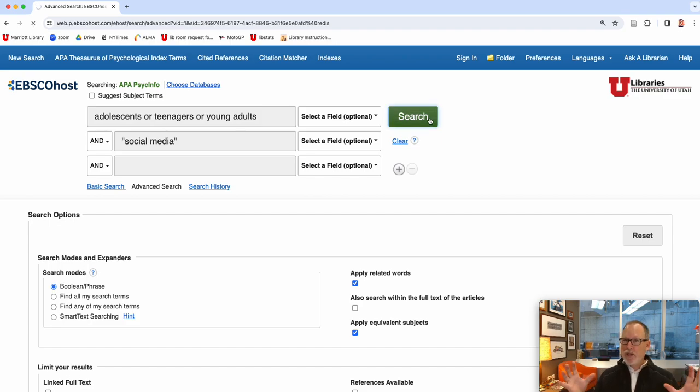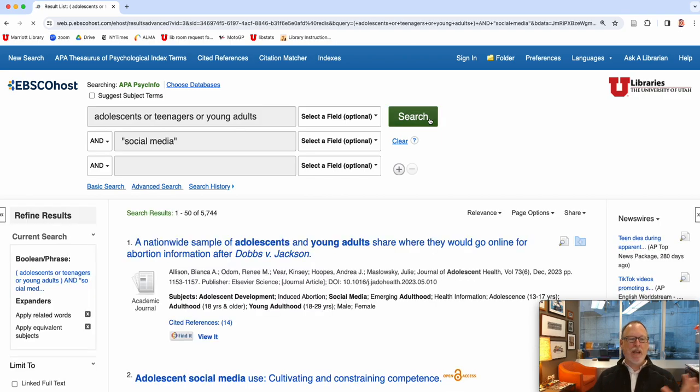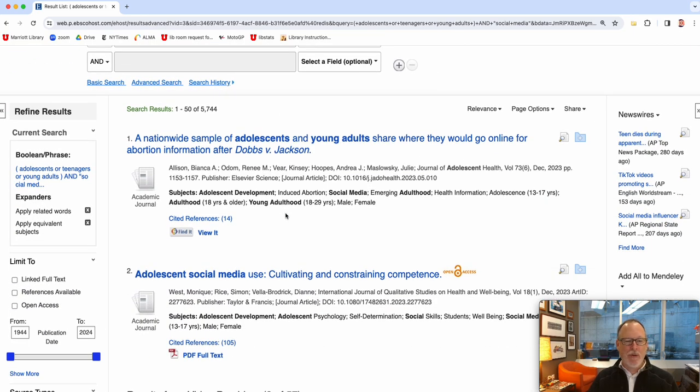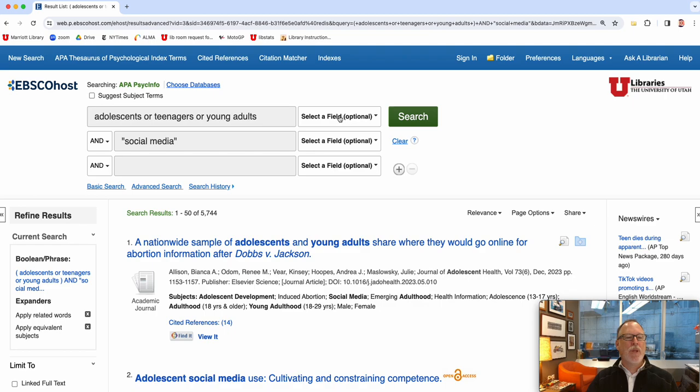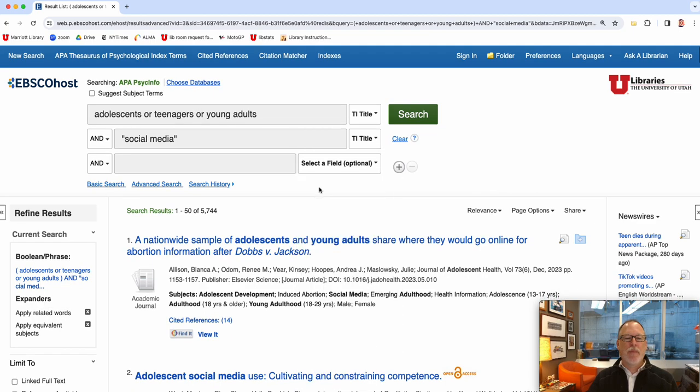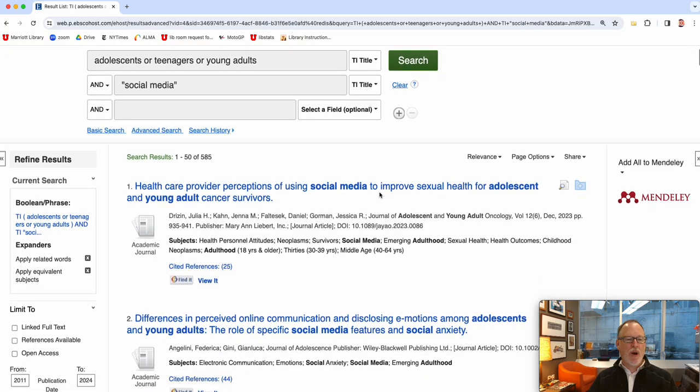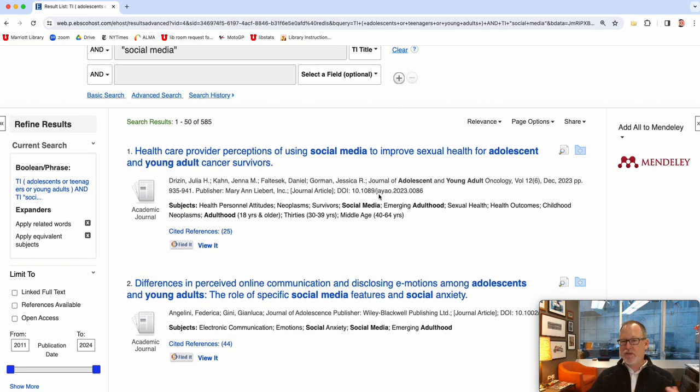And when we're only looking in psychology, we don't have to add any of the other terms because they're going to be talking about those. If you want to narrow it down, you can say, well, only look in the title. That's a great trick when you have like 6,000 search results. That narrows it down.